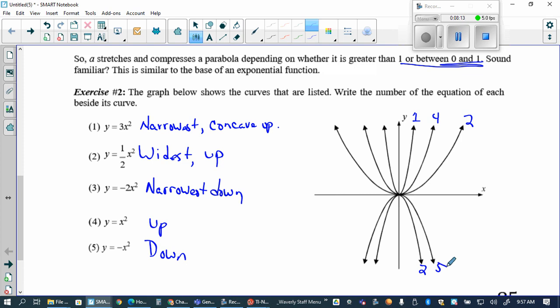Now you get a little better sense of what multiplying by a number does, right? Of course, we did adding something at the end moves it up and down, or if it's in parentheses, it moves it left and right, but what's the trick? That's supposed to be a 3 there? Well, let's make it a 3. They didn't do it here, but remember, if we add or subtract at the end of the function, it moves it up and down, right?